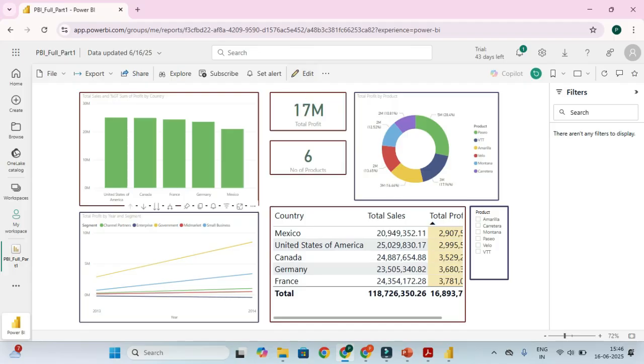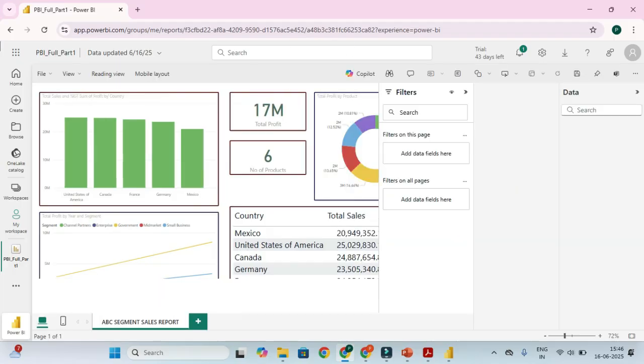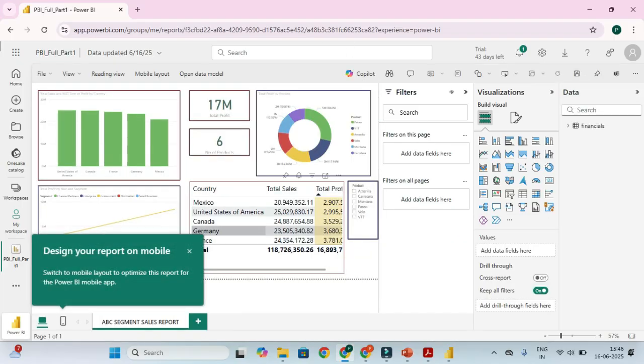If you want to edit any of these visuals, let's say I don't want one of these visuals, or I want to modify some part of it, you can always use the edit functionality. So once you click on edit, you can edit your report over here on the Power BI service. Whatever changes you have done, whether in terms of visuals, added a new one, deleted, modified one, removed a slicer, anything, whatever is your update that you need, once you have done, you can go back to your reading view.